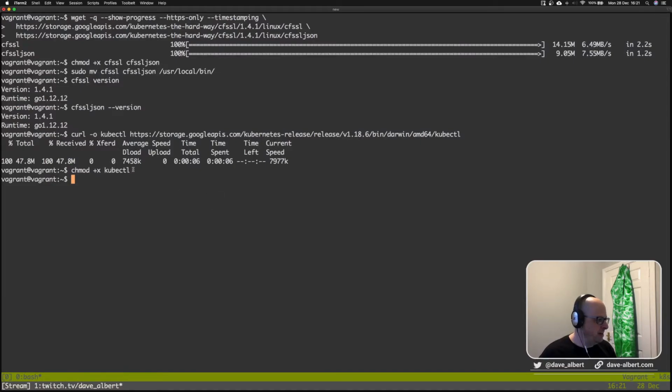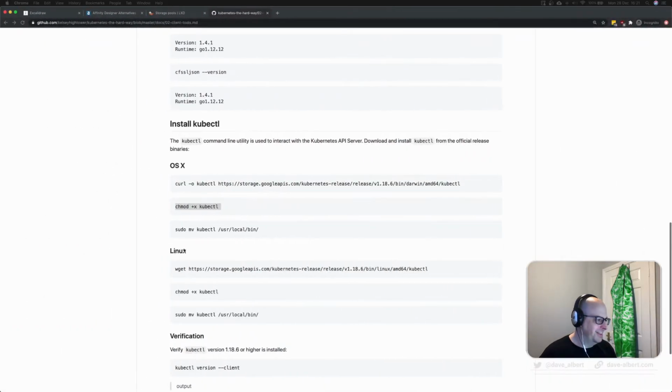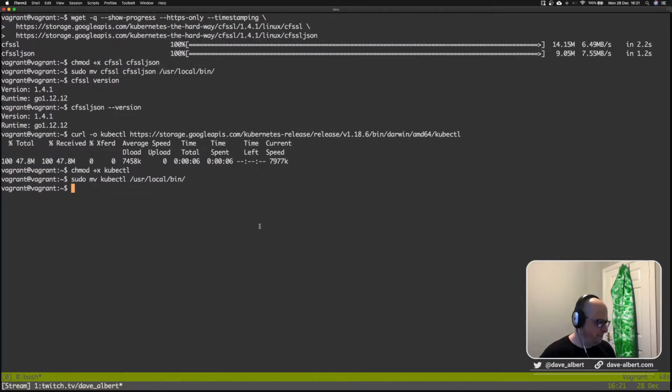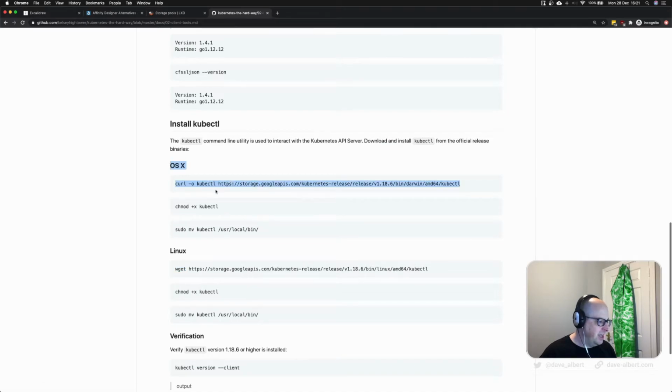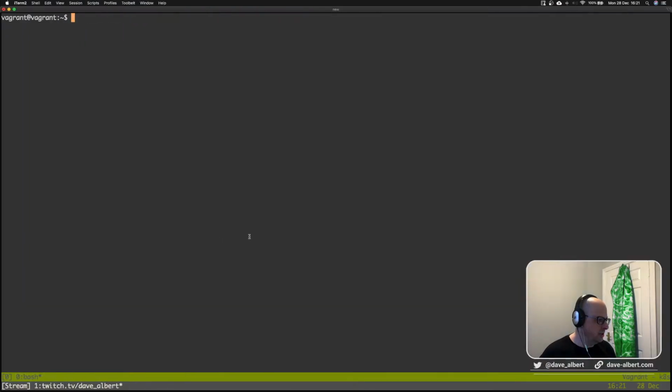Okay, now we've made kubectl executable, and we want to move that to user local bin. So now we're gonna, oh crap, I was not paying attention and installed the OS X version.